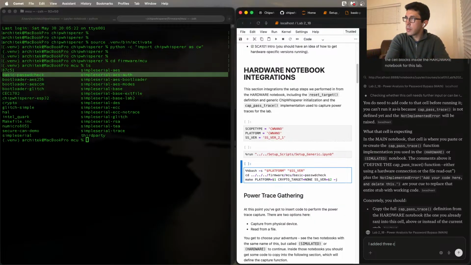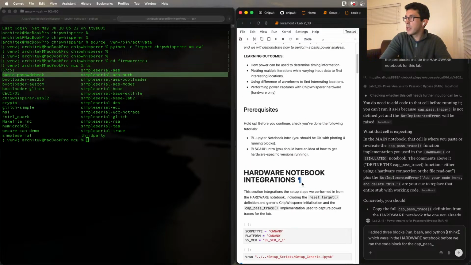Added 3 blocks, a run block, a bash block, and a Python block, which were in the hardware notebook before we ran the code block for the trace function definition.